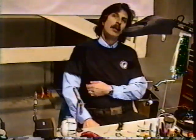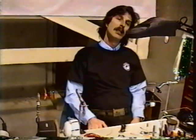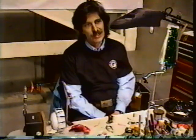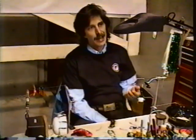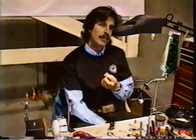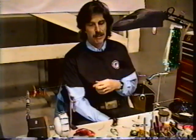Is there any time I should be having a fly on before I change it if it's not working, or what's your rule of thumb for changing your gear? I'm a chironomid addict. I like fishing chironomids, so I'll always have a rod with a chironomid on it. If I start noticing surface activity, fish coming up in big slashing rises, then I'll change over to whatever insect it is that's emerging and fish that. But you can't really go wrong with a chironomid or a dragonfly nymph, something like that. I mean, the fish will take it.